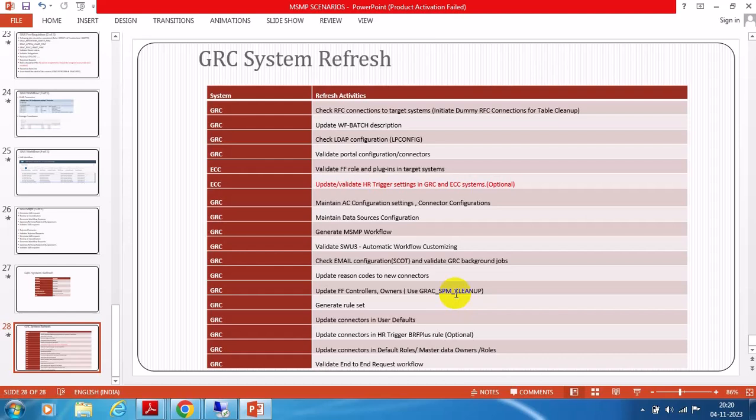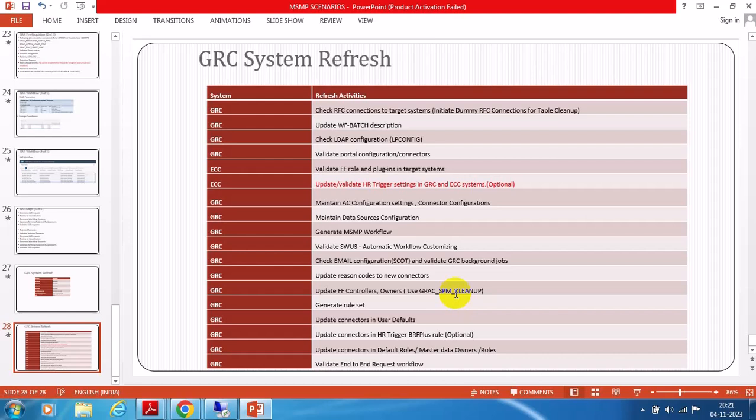But is this the best practice? See, assume you are working on a project, for example a new system integration, that needs to be tested: the software installed, configuration completed, testing completed, and it needs to go live.